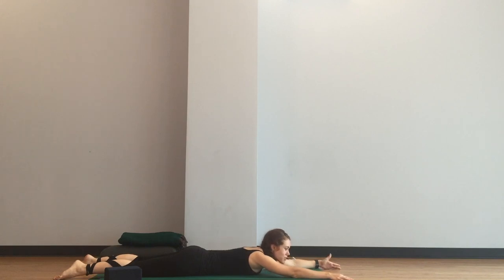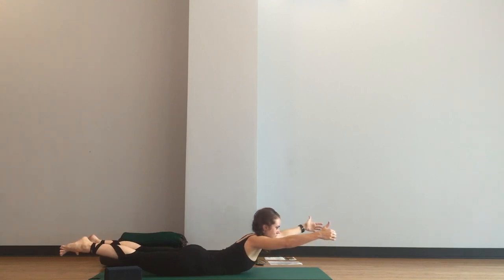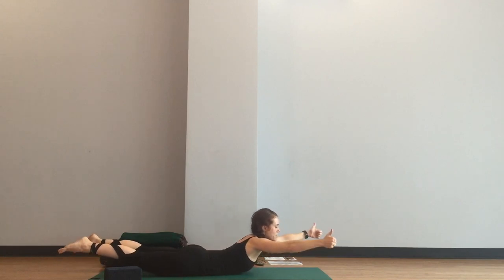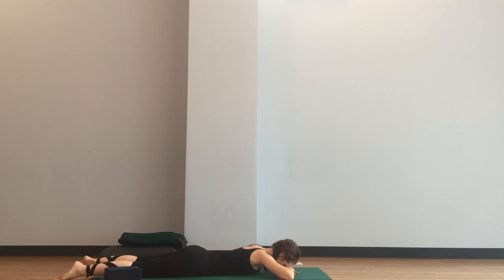And then just for a brief moment, let's take all four limbs up. Keep your chin down. Your gaze can be slightly forward. Thumbs are up. Toes are spreading. Don't worry about keeping your legs together for this one. We just want to activate the backside. And one more breath. Exhale. Shimmy your hips a little bit side to side.